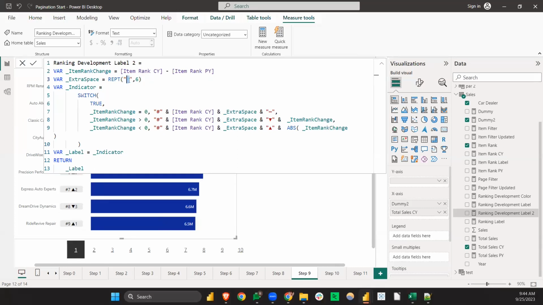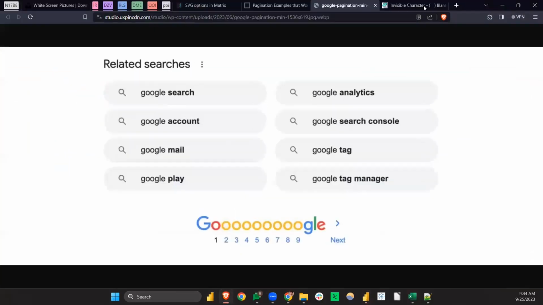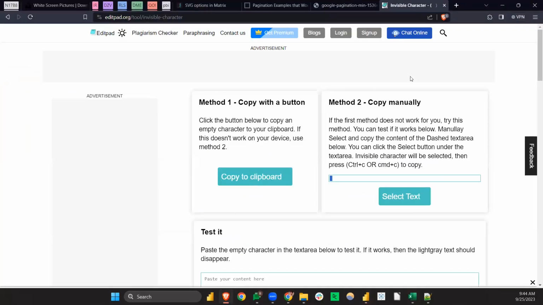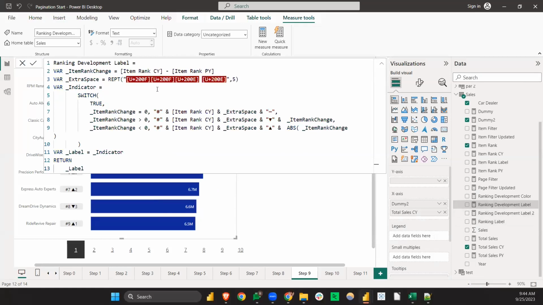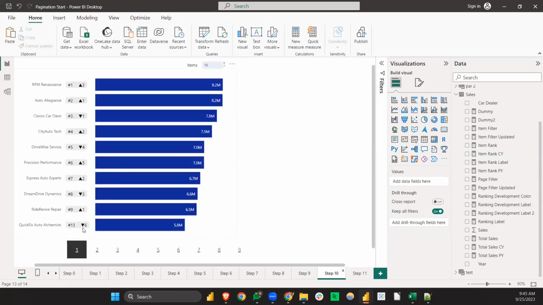So the alternate solution for this is to use something like invisible characters. It would look like a space, but actually that is not a space. So we could copy those particular invisible characters and place them in the REPT function, for however many times you want to see them. So the entire thing is equivalent to one space. I want around 5 spaces in between the hashtag 9 and upward arrow 1. So that is the reason I've taken the invisible character here and repeated it 5 times. All right. So the end output would be something like this. So we got the space.